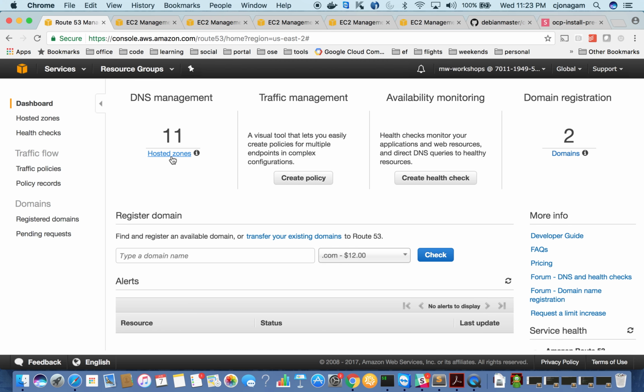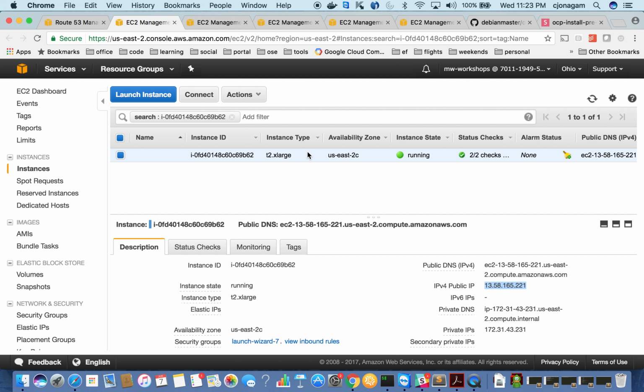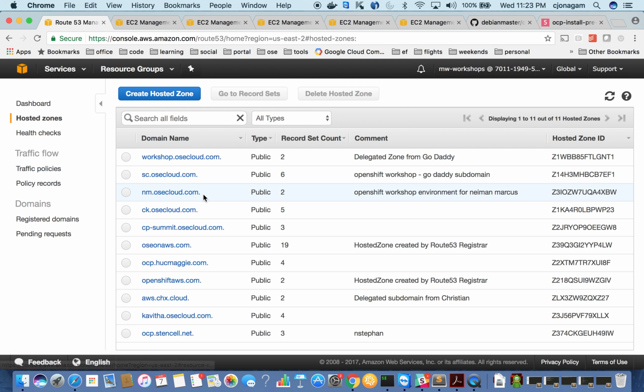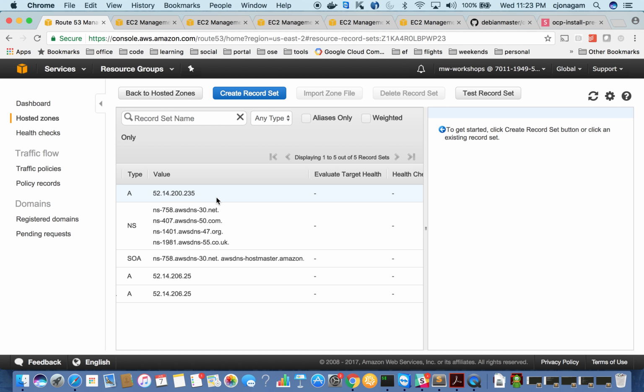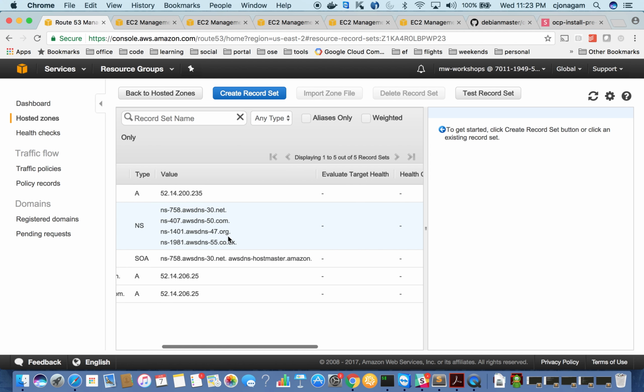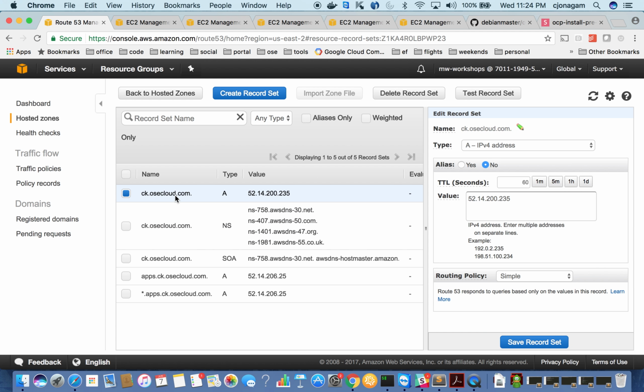What I'm going to do is create a host name for my master in the Route 53 entries of AWS. But like I said, it can be your VM based deployment. It can be a typical corporate one as well. So I have this DNS name called ck.oscloud.com, but you can choose anything that you have access to.